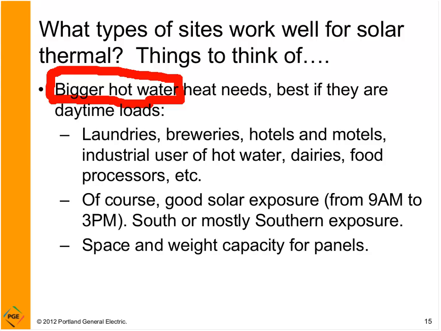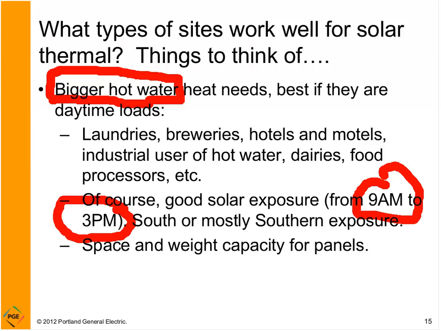Let's see, solar exposure. Where you put your panels should have a pretty good solar exposure, especially from the hours of, say, 9 a.m. to 3 p.m. That's where most of the energy is actually going to hit the panels. So if you have shading from, say, 6 a.m. to 9 a.m., that's not necessarily a terrible thing because there's not too much energy hitting those panels in those early morning hours. Same thing in the evening hours.